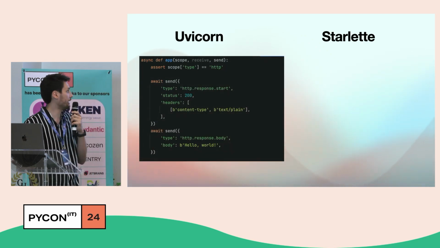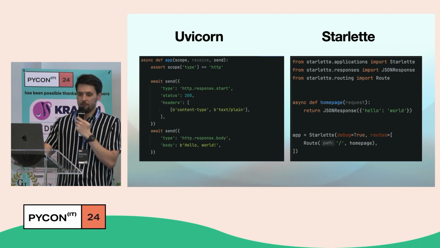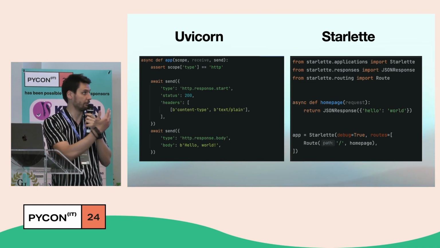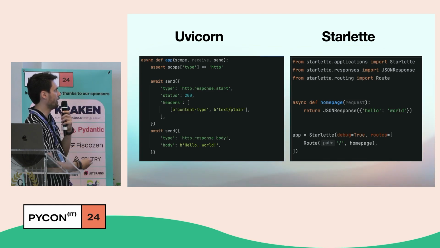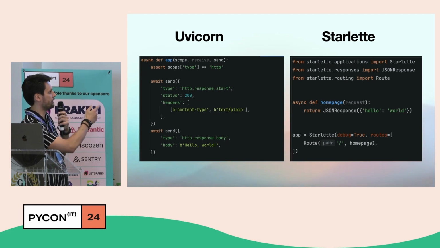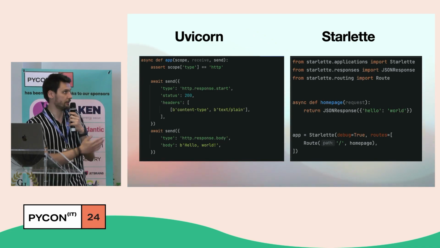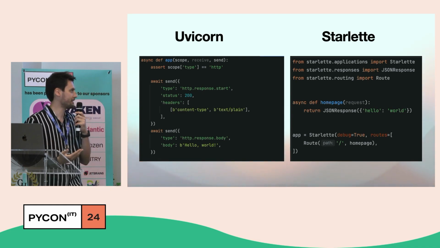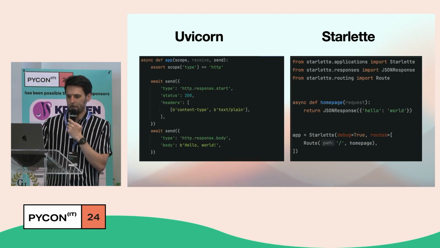So here is, again, an example with Uvicorn and with Starlette. With Starlette, there is no need for the messy code that you saw in the Uvicorn example. Just take a look. We define a route, we define a view, which handles the requests, and returns hello world as a dictionary, which is wrapped in a JSON response. There is no need to handle all of this stuff, which is on the left. Although, of course, you can set up status codes or encode the response body if needed.